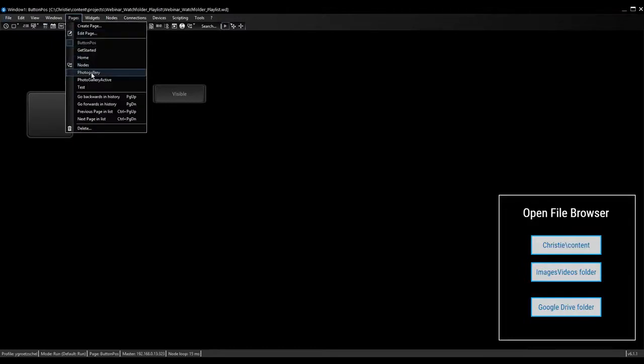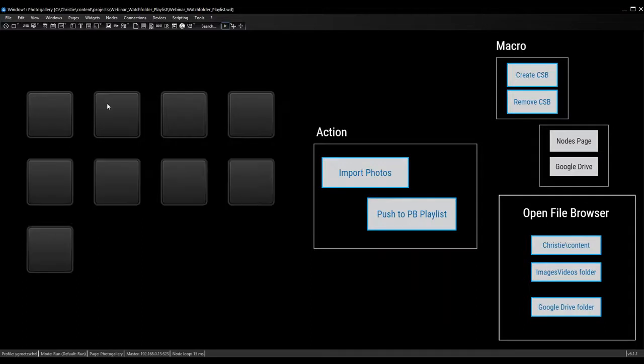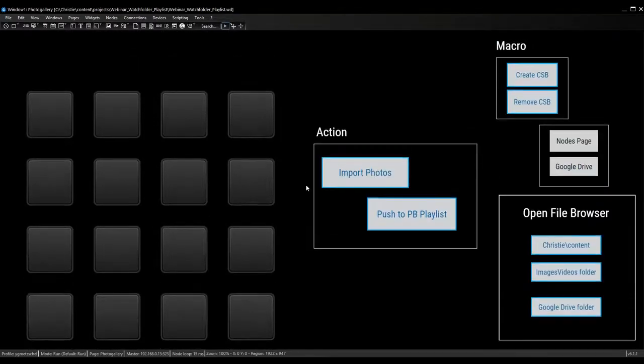Go back to the photo gallery. And now I create the custom scripts. So I prepare my photo gallery because I've set a maximum number for the photo gallery images. So here the buttons will be added to my page.